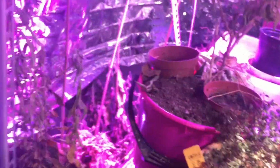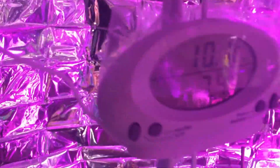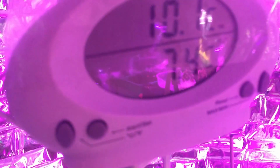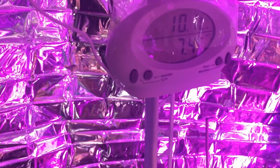Here inside is my winter house. It's a little bit cold here, so I made a heater to raise the temperature a few degrees. As you see, it's 10.1 degrees Celsius inside and 7.4 outside. The lowest I've seen is 0 degrees outside and 5 inside here, so it should be around 10-15 to preserve most of these plants here.